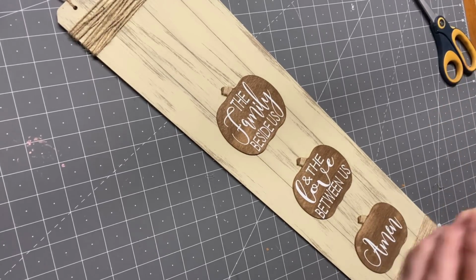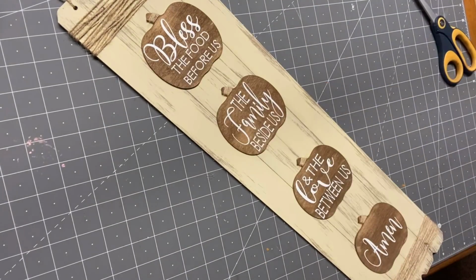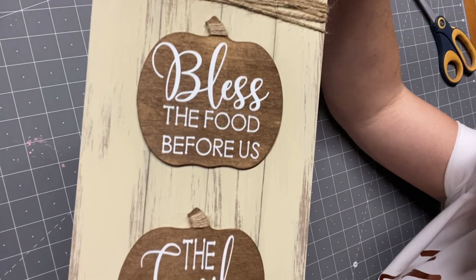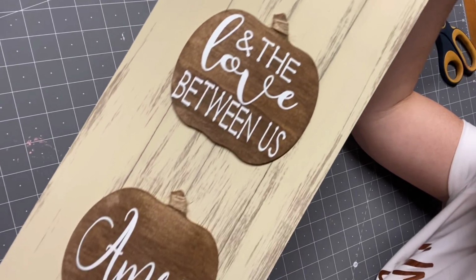So if you guys can already tell, it says, bless the food before us, the family beside us, and the love between us. Amen. So this could go in a dining room. It could go in a kitchen. It could go anywhere you choose, but it looks so good. It looks so high end.